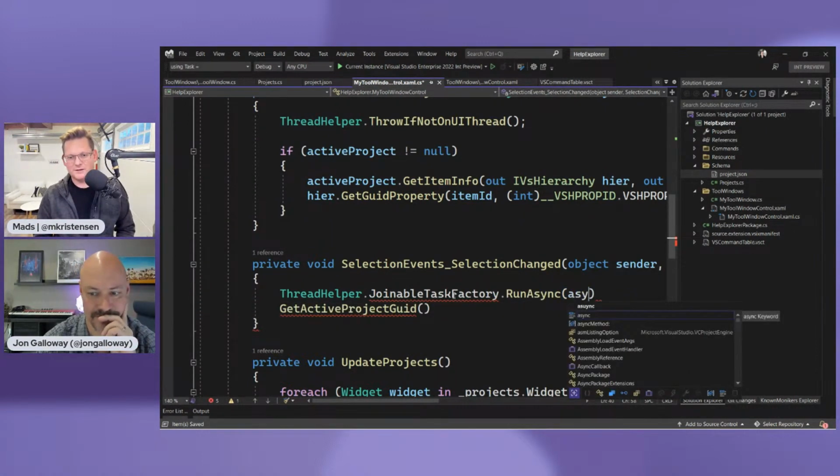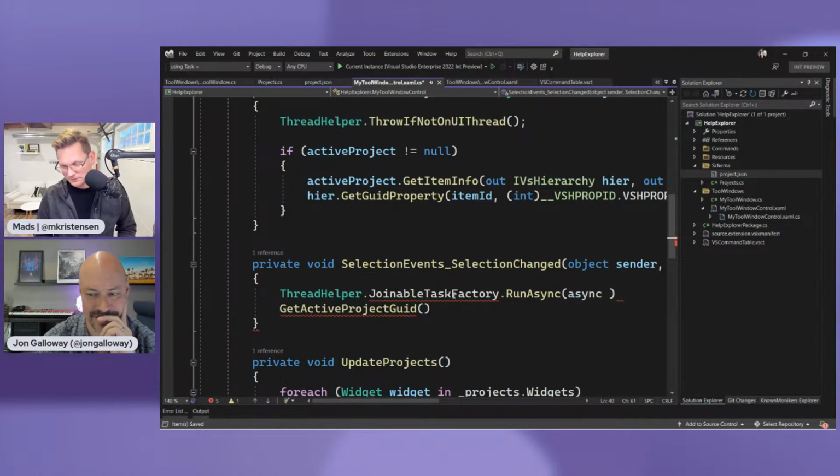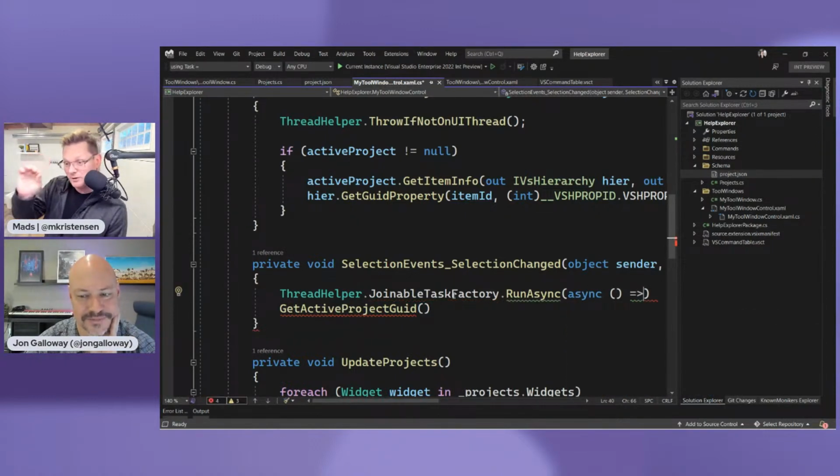Yeah, right. So right now, what I'm doing, John, is that I'm in WPF doing async inside WPF. So I'm reacting to when a selection changes, when the selection of a file has changed.